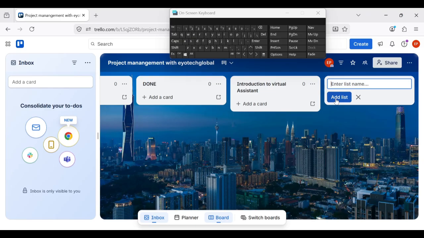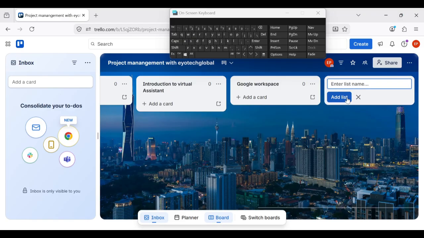That's for week 2. We have Google Workspace for a VA. That's the short form of virtual assistant, so do not be confused.